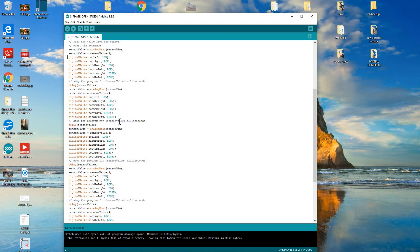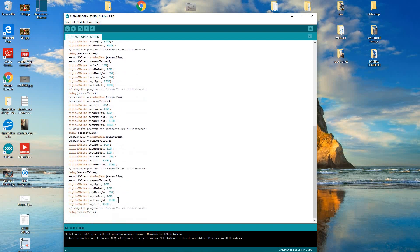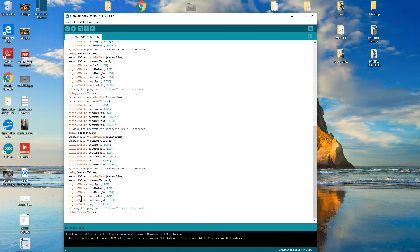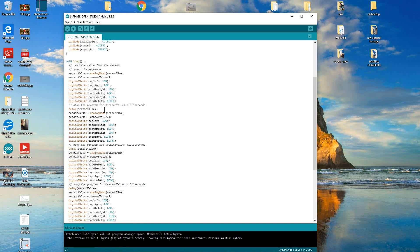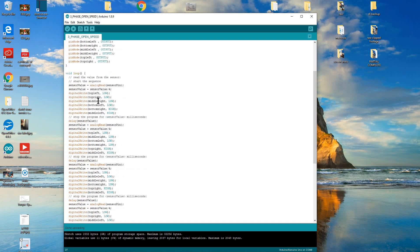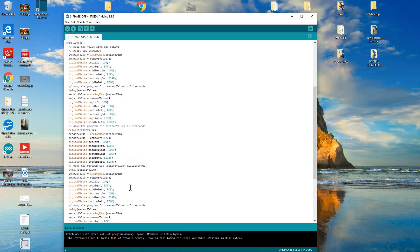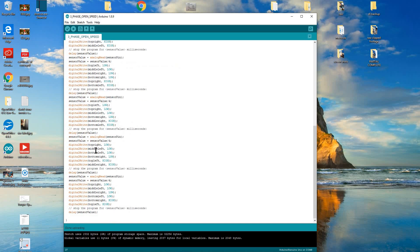That was video three and four on IGBT firing sequences. So that's your six steps — the last one goes back to the first: bottom right, top left, then bottom right, middle left. There's a delay in between each step — the delay equals the sensor value. As you turn up the pot and the ADC value climbs, so does the delay. The higher the delay, the slower it steps through each sequence. This is as basic as it gets — I typed and copied this in about ten minutes.